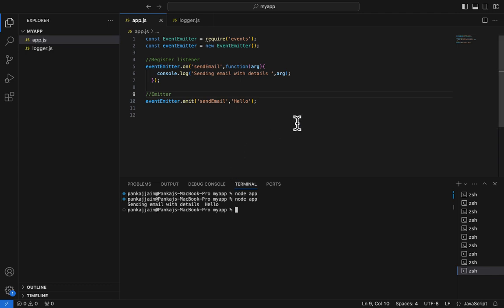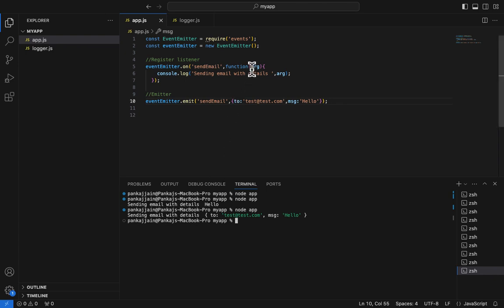Another thing is that you can have multiple listeners for the same event, each doing its own thing. So that adds a lot of modularity and power to the node event management. Now typically for sending email, you would need an email address to send to. Now when there are more than one parameters, it's better to have an object with key value pair. So let me wrap this in an object with a key to for the email and message for the message. Running it again, we see the entire object being passed through in the argument.